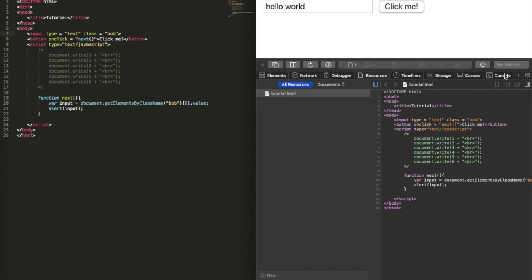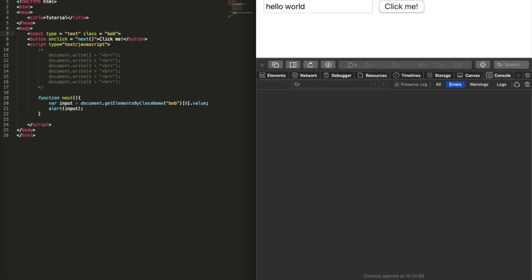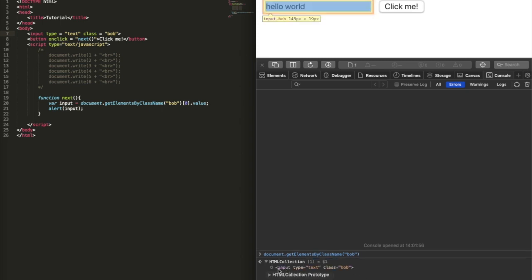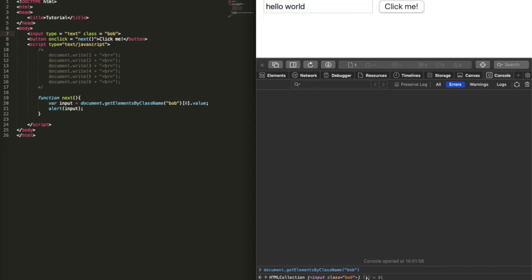So in the console, if we do document.getElementsByClassName, and then if we do Bob, as you can see, it returns an array of inputs. The array only has one element, which is this input. So if we do var x equals that, and now if we do x, we will get the array of elements with the class of Bob.